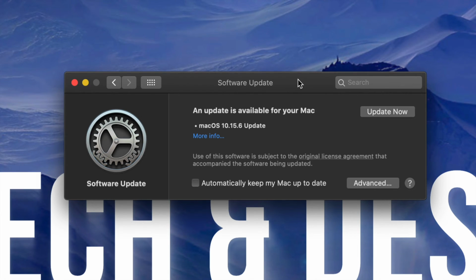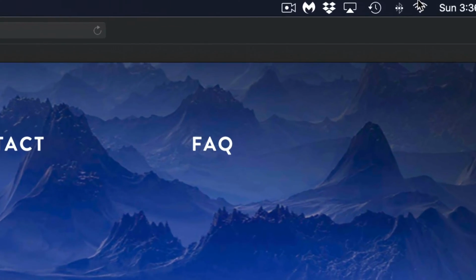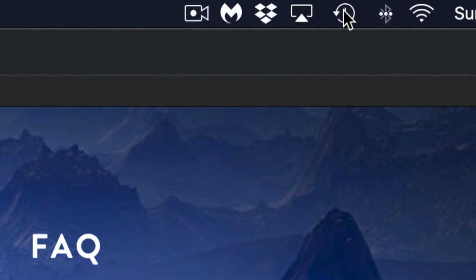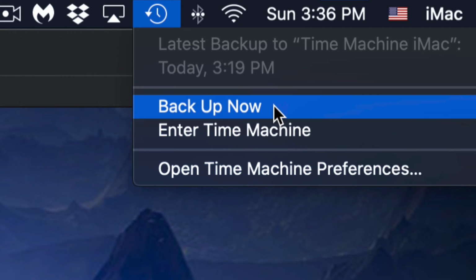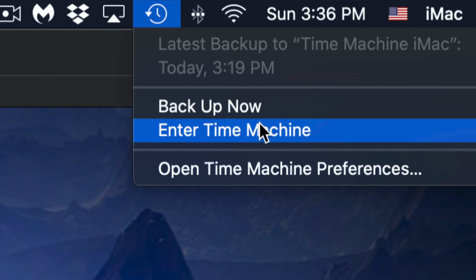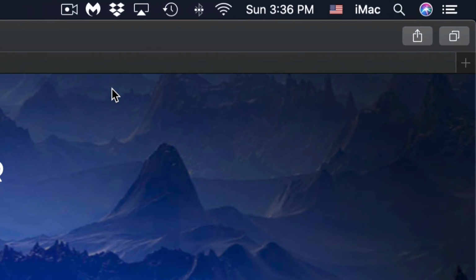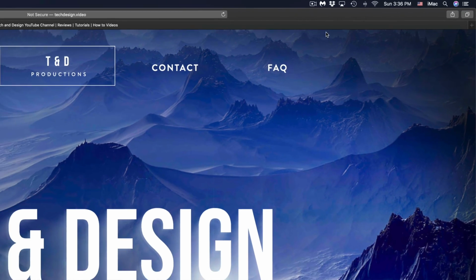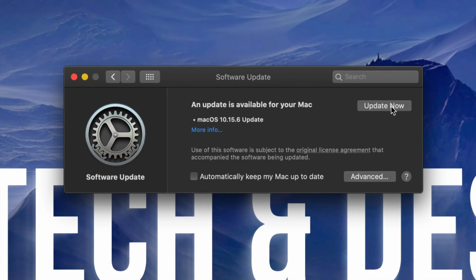Now before we go on and update, I wanna show you Time Machine. Now Time Machine is a separate video that I have to show you, but it's good to have that Time Machine backup done, which is something included on your Mac. It's not something you guys have to download, it's something already in your Mac. So make sure to have an external hard drive and set up your Time Machine, so just click on backup now in order to have that nice backup, which backs up your entire system, including your apps and your files. Anyways, at this point in time, what I'm gonna do is just click on update now.